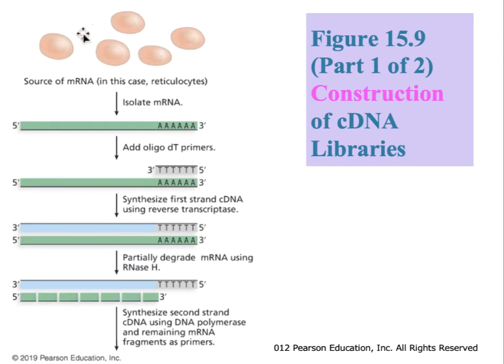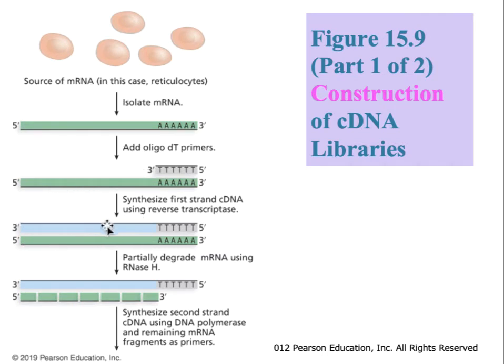So this is the cells or the tissue. In this case, we're using reticulocytes. You isolate the messenger RNA from them, and you can see all messenger RNA of this type should have some poly A tail. You put that in a column that contains these beads that contain the poly T tails. The poly T tail binds to the poly A tail and keeps that fragment of messenger RNA from being washed away. Then you add the enzyme, the reverse transcriptase, and that takes the tail of the beads and it just grows it to make a hybrid molecule.